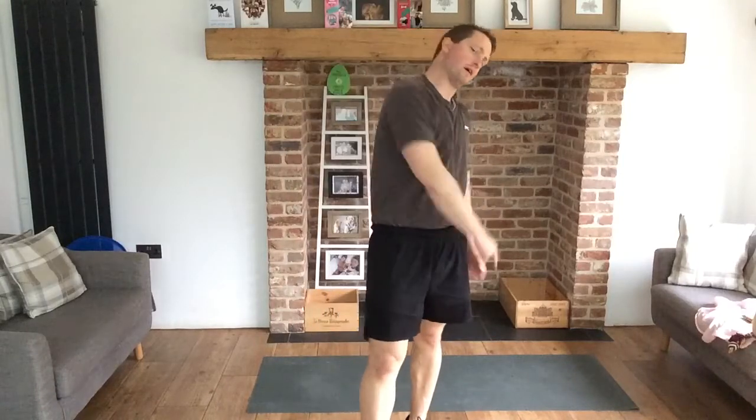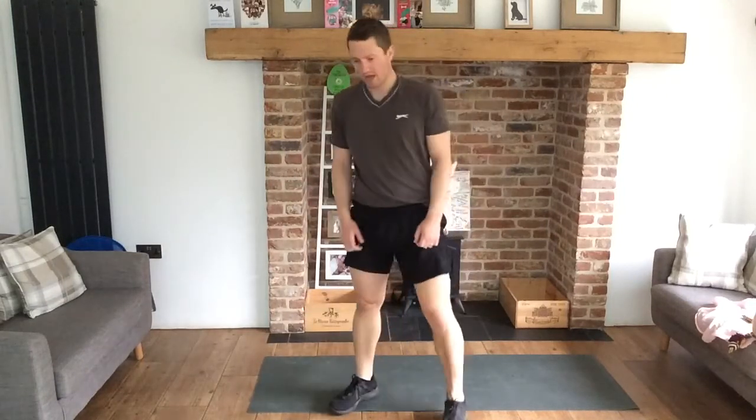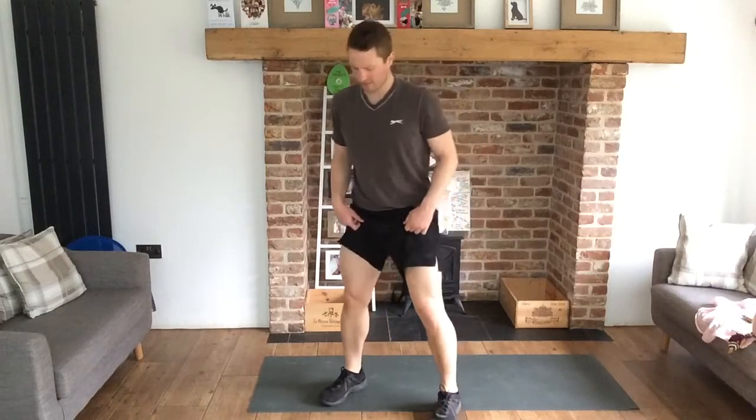So it's going to be 10 squats, followed by 10 push-ups, followed by 10 lunges on one leg, 10 lunges on the other leg, three rounds, and then it'll be job done. So we're gonna get ready now. We're gonna step back into the exercise space and get started whenever you're ready.